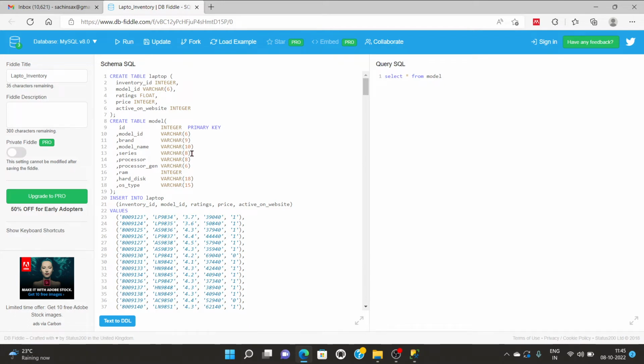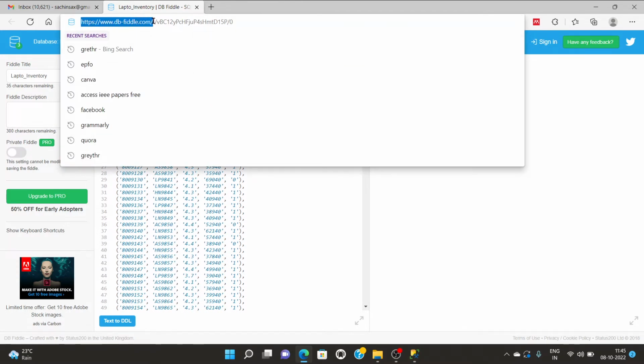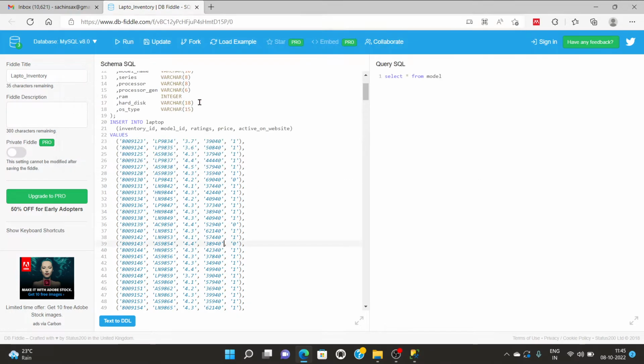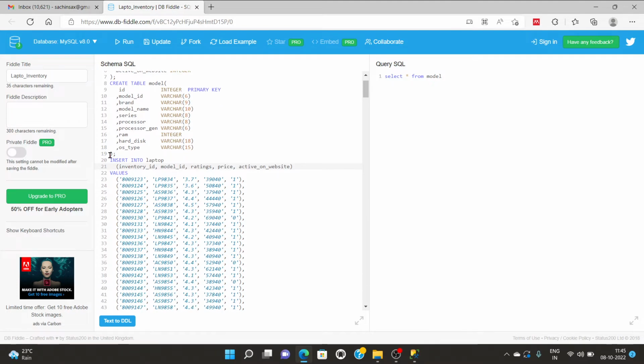So many platforms and so many simulators are available on the web application where you can access these tables. One of the important websites is db-fiddle.com. The website is very useful to create and perform SQL queries online. So I'm using the values over here.